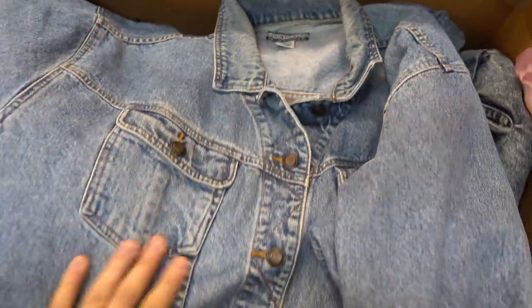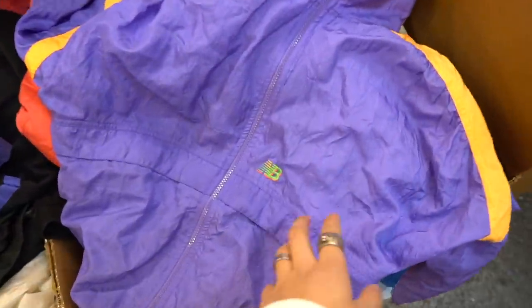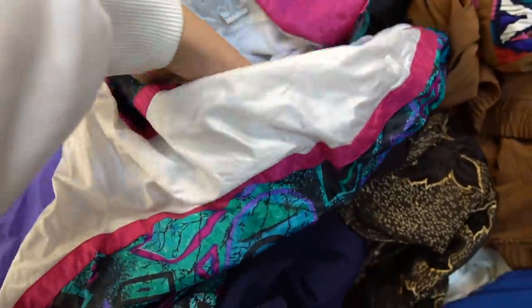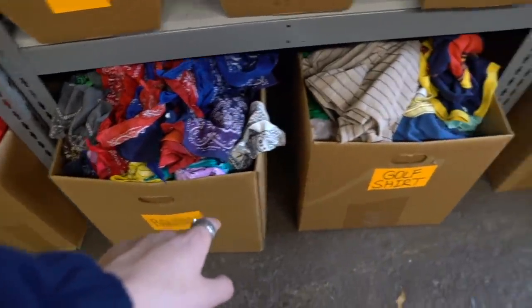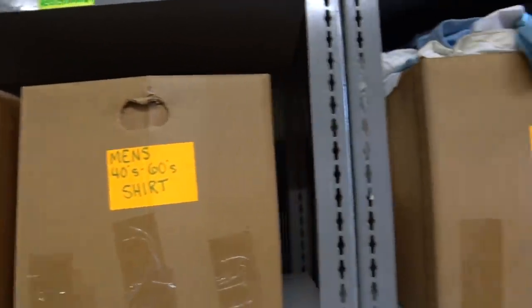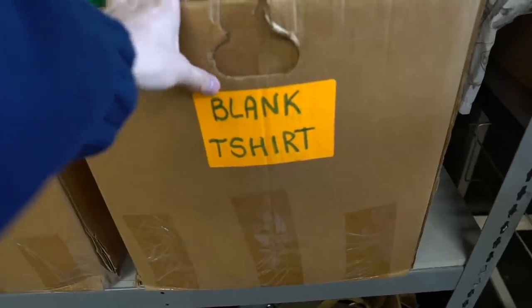Honestly just so many sick pieces. There's a whole denim jacket here — you can tell it's thick and heavyweight quality, size large, no stains whatsoever. More piles of denim jackets, then we've got track jackets. This New Balance jacket is so wavy — I love that logo. There are chains and flowers on it, just a load of random silky jackets. Especially with festival season coming up in summer, I'd definitely recommend copping some of this stuff. You can get festival essentials — tie dye, bandanas, golf shirts, belts, ties, bow ties, silk shirts, velour shirts, blazers. Some of this stuff is 40s or 60s vintage. You can pretty much get anything — blank t-shirts for custom tees, patterned dad shirts, modern bandanas, scarves. Literally spend a whole day here, there is honestly so much stuff to go through.